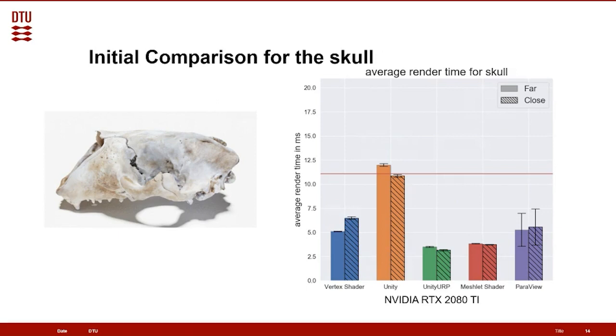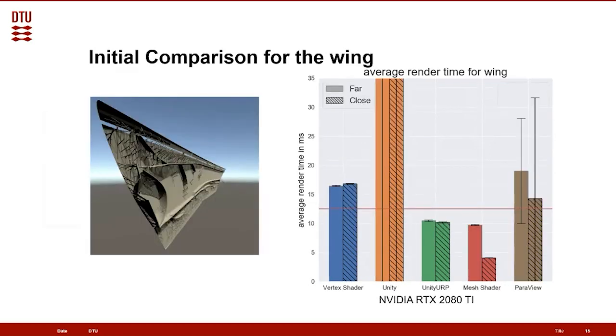And what we can see here is that, like we experienced, Unity didn't do well, but once we optimize Unity it does quite well, right? And actually does the best. And we don't see any benefit yet from the mesh shading pipeline, despite being up close. But we're around 3-4 milliseconds per frame, so we're not really expecting to see that much. But that changes a bit when we go into the wing, right?